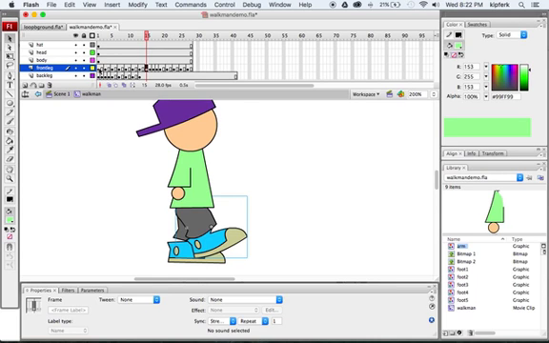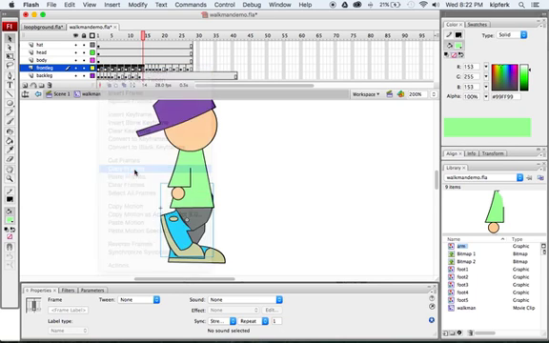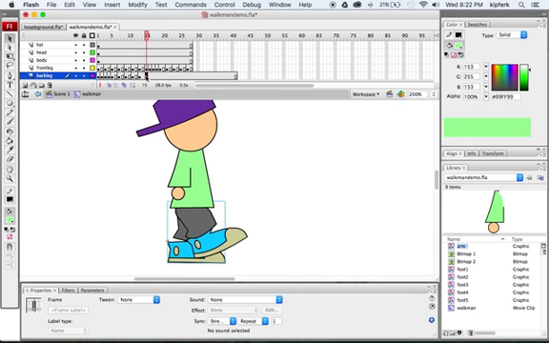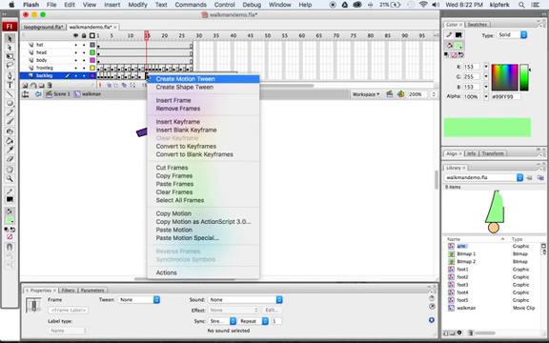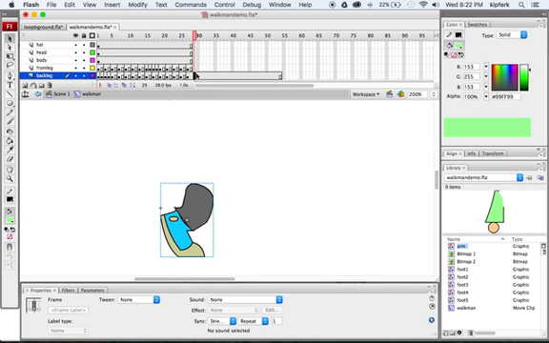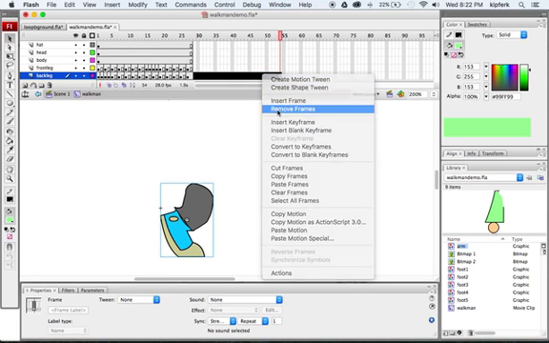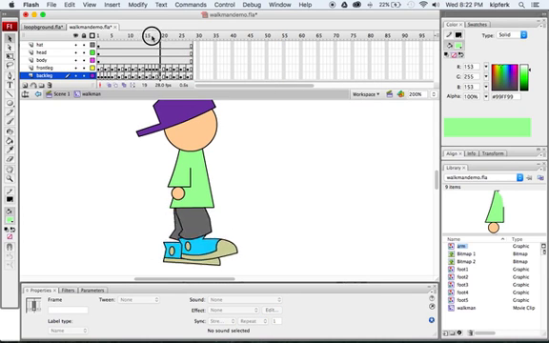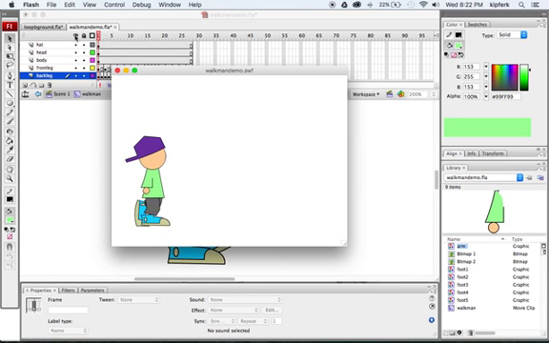Then we're also going to take the first frame of the front leg layer and go to the frame just before this series of the 5 in a row. We're going to take that whole group, right click, copy frames, skip a frame here so they are right in line with the beginning of the 5, and paste those frames. At the end we can trim out these extra frames: we'll select those and go to remove frames. Now what we should have as a result is 2 legs walking in a good walk cycle.